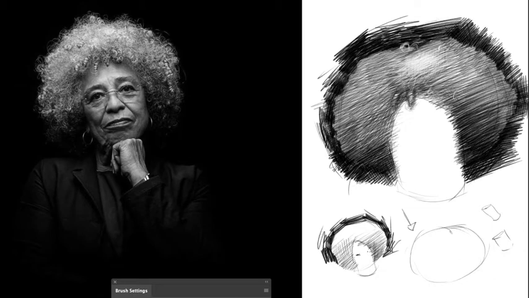Little highlights in the light zone, these great little highlights. And this helps disguise some of the work that we had to do to build up the major part of the form. This helps us see past that into the texture of the hair.